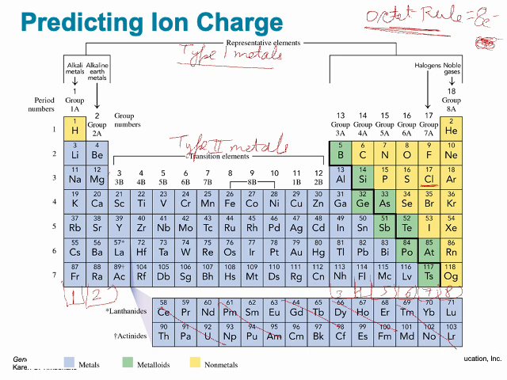Exceptions to this rule are helium, which is happy with 2 electrons, and hydrogen, which only has 1 electron. Both hydrogen and helium are happy with having only 2 electrons in their outermost shell. Everything else wants to have 8 electrons, meaning they all want to have an electronic configuration similar to the inert gases, the noble gases, which is very stable. They do not like to react with anything. They are inert, that is why they are called inert gases or noble gases. So everything wants to attain 8 electrons in their valence shell.